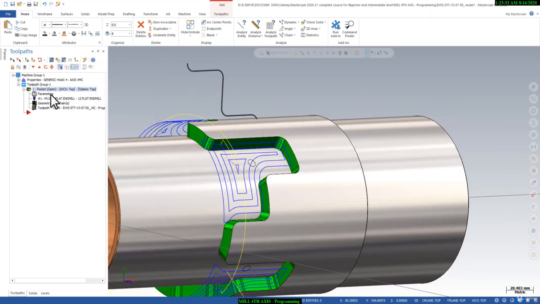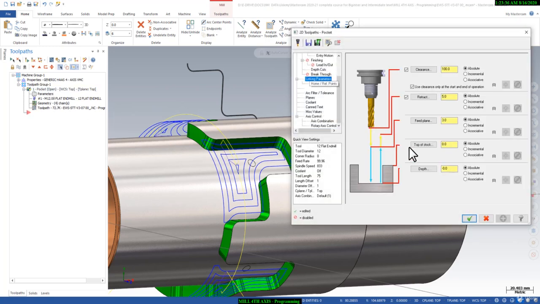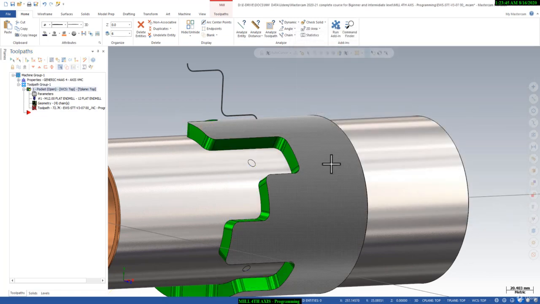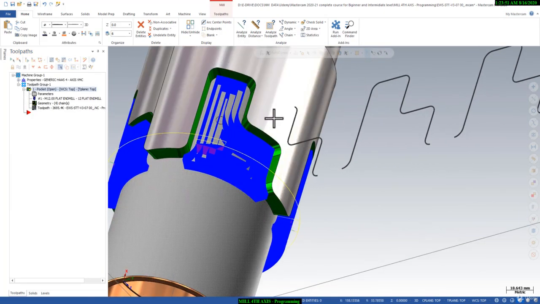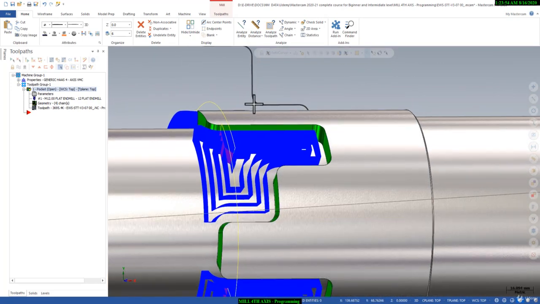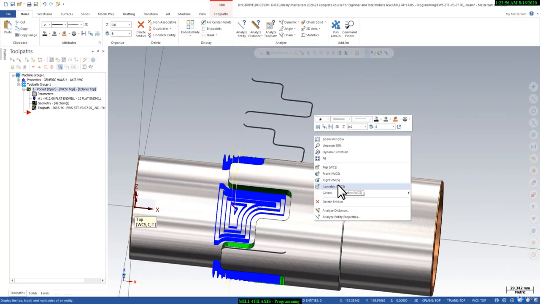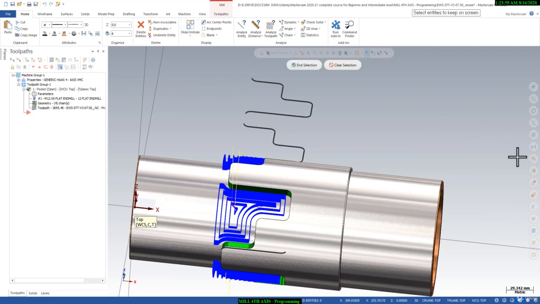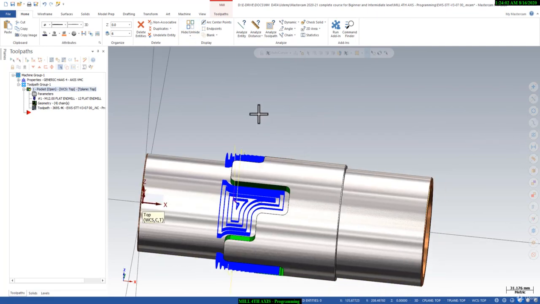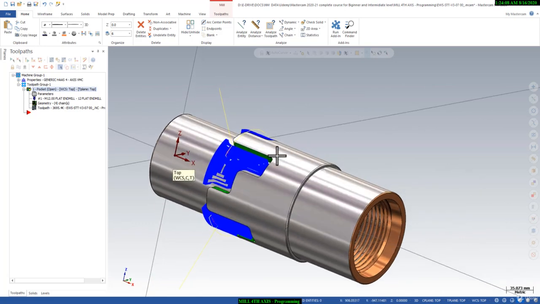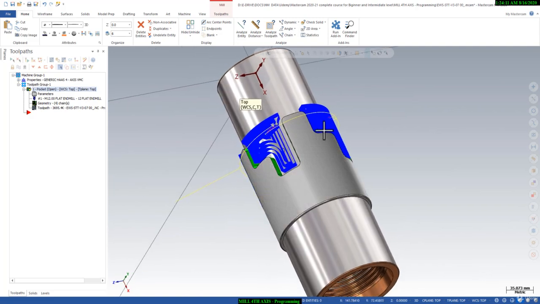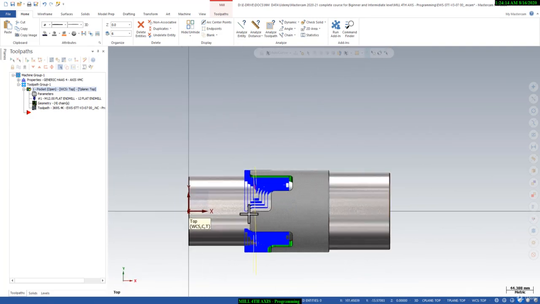So we will go to the parameter page, and here we will give minus 10.25 mm, and then say okay, and regenerate it again. So you can see this is the complete roughing toolpath for this 4th axis pocket, and it is totally a compact toolpath. As you can see, there is no retraction. There is a simple entry, and it will machine all the pocket, and go to the next pocket and then the next pocket. Like this, it will rough the complete pocket in one program.